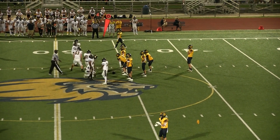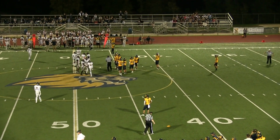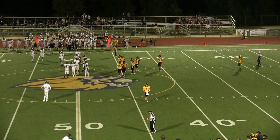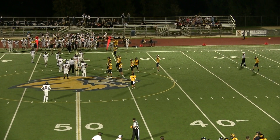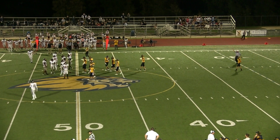Oh, another encroachment on the Vikings. That's going to move it 5 yards closer. That hard count's been effective on special teams today. I'd like maybe use that on offense a little bit. Yeah. We're having a hard time getting going. Let's maybe move to a little bit more of a hard count and steal 5 yards when we can.